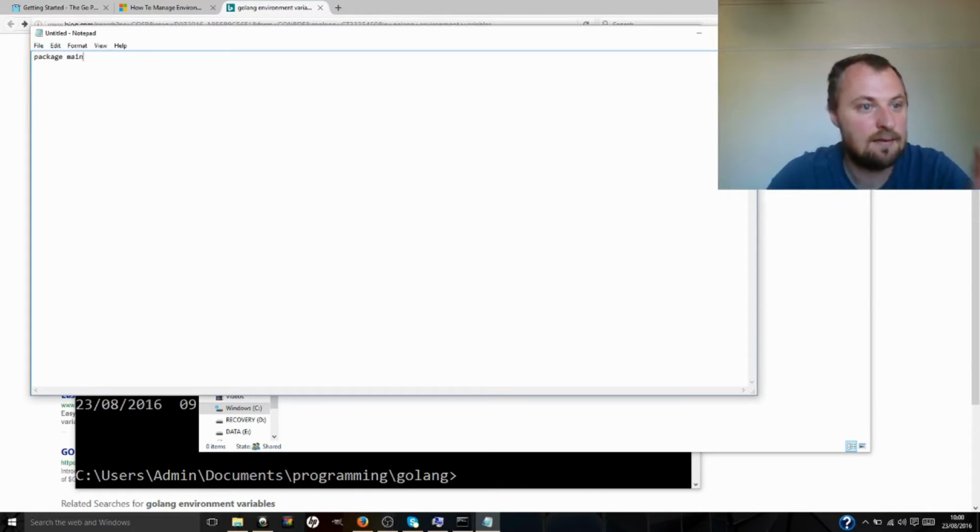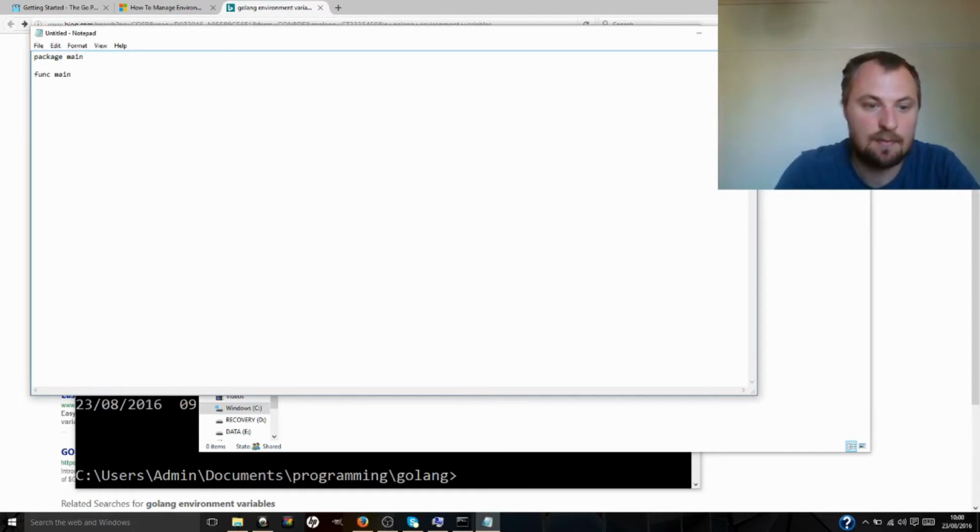Package main. I'm telling the computer that this is the main thing, so whenever you run the program, you do everything that's in main is important, and then the next thing we need is a function.